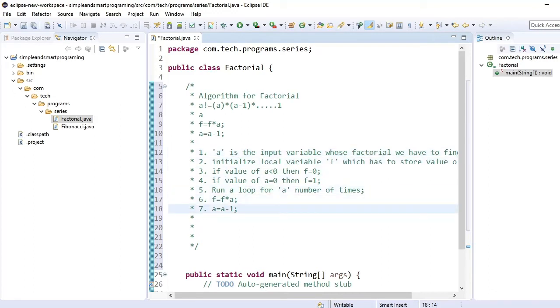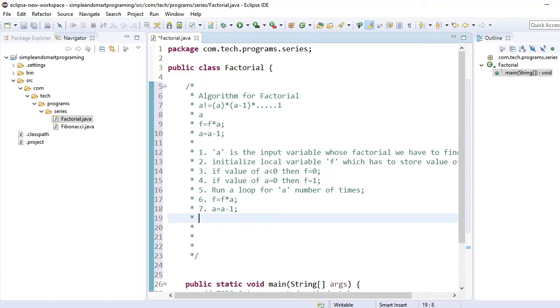Now we'll say continue loop, steps 5 to 8. We'll put the line numbers.